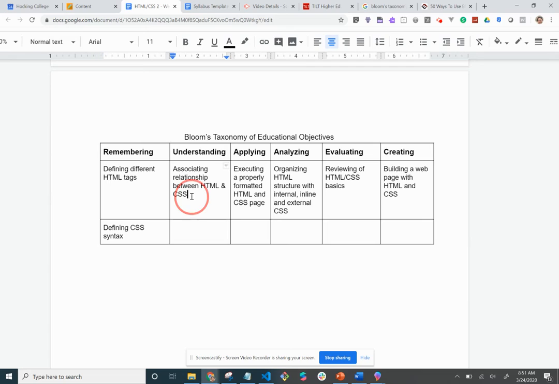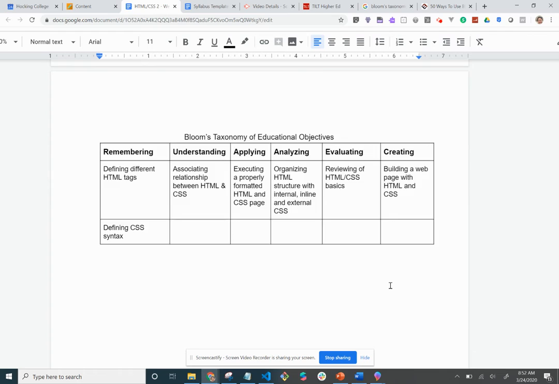I want us to develop an understanding of associating the relationship between HTML and CSS. I want us to apply by executing a properly formatted HTML and CSS page. I want us to analyze by organizing HTML structure with internal, inline, and external CSS. I want us to evaluate the HTML CSS basics, and I want us to build a web page with HTML and CSS.